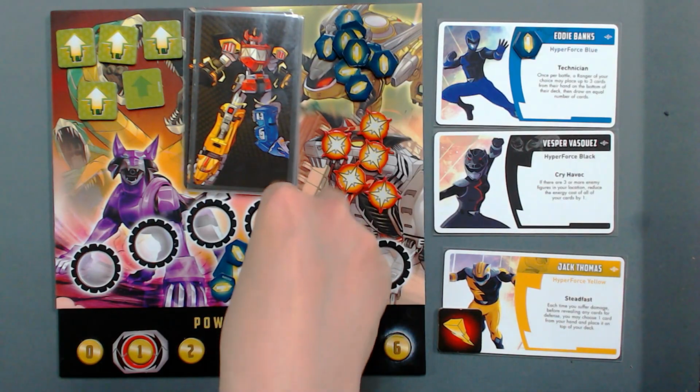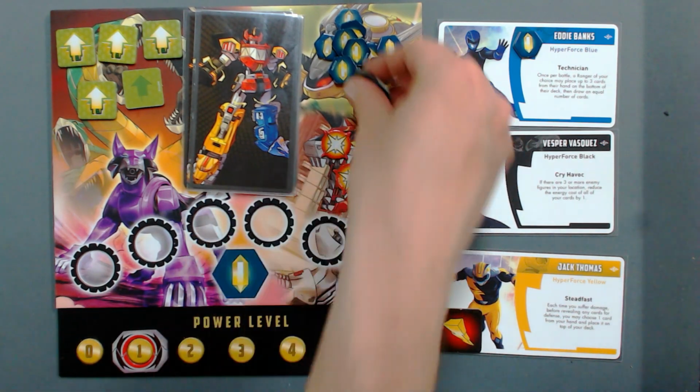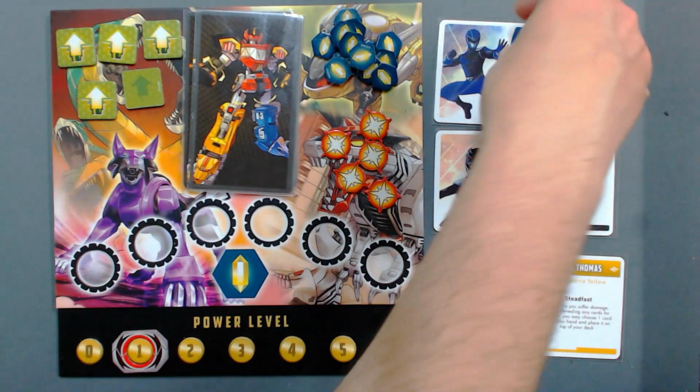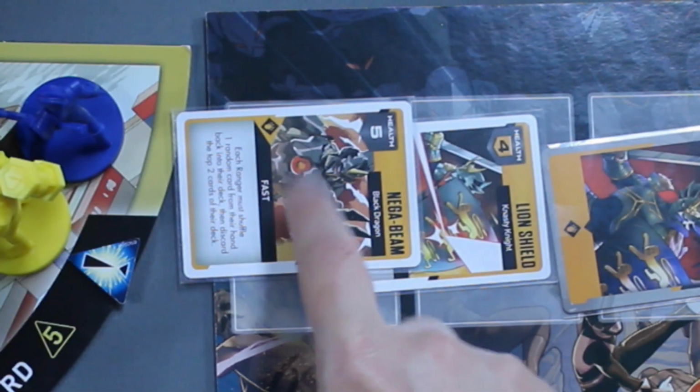1, 2, 3, 4, 5, 6. This is why I don't like the Blade Blaster. You've got to put a lot into it in order to get what you want. 7. Sorry, Eddie. I need that here. And then we'll go 1, 2, 3, 4, 5.